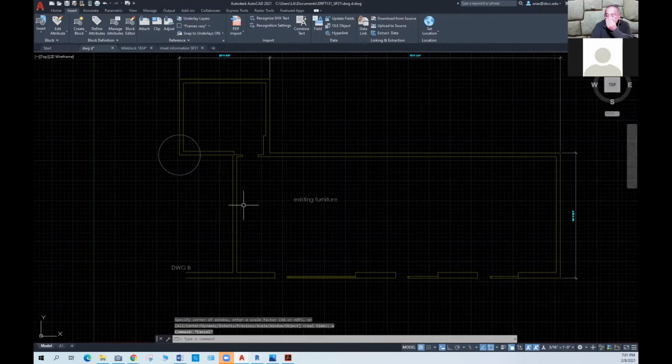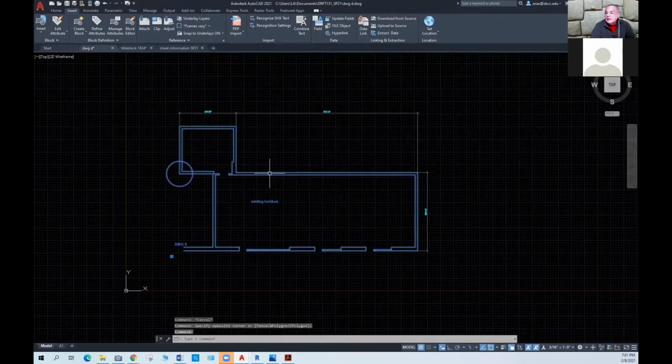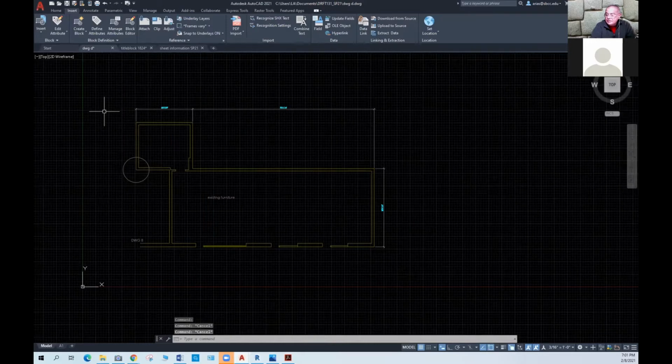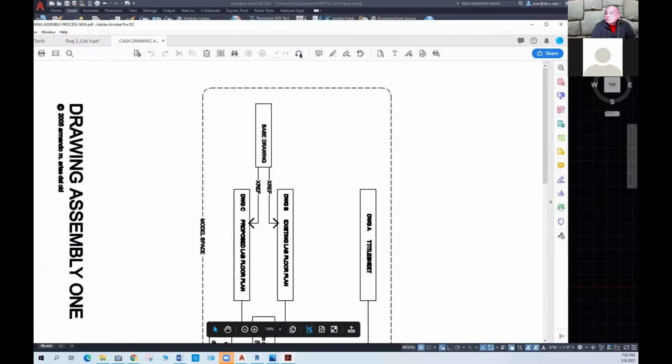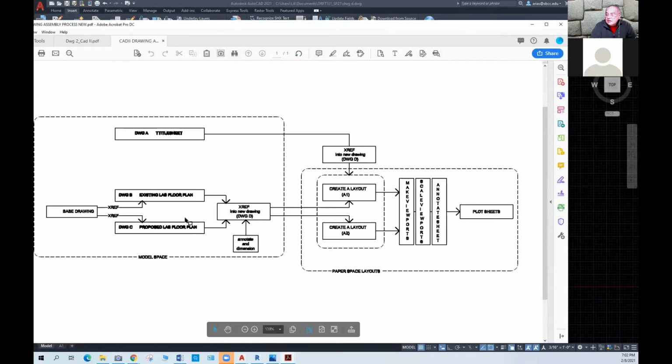I should have the existing, and I should also have the other drawing that I need. I need two drawings here, drawing B and drawing C. Let's open also the diagram. And it says here that I need drawing B and drawing C. Drawing B is the existing, drawing C is the proposed.